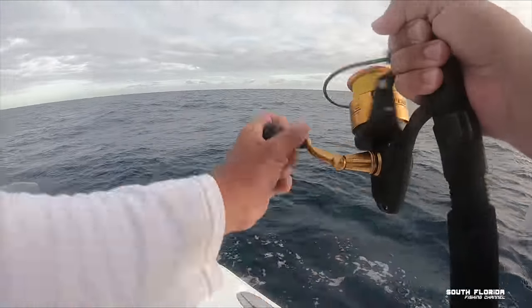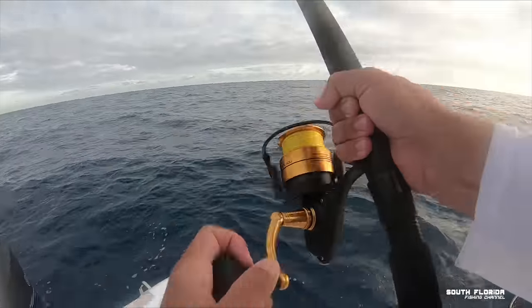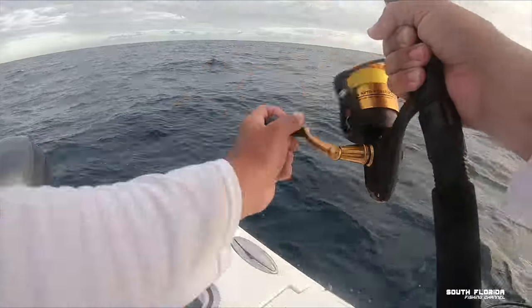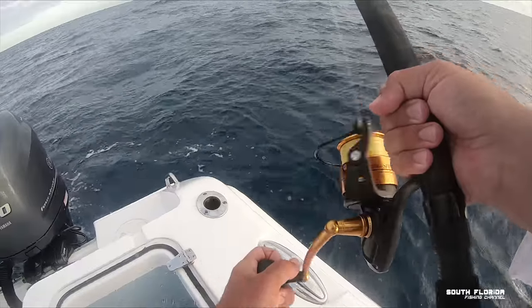Oh, this is perfect. That's got to be a mutton. If it is, that's 2 mutton on the same piece of bait. I used the same piece of squid. He should be getting close. If he's a mutton, he should start floating now. I think that's a mutton.